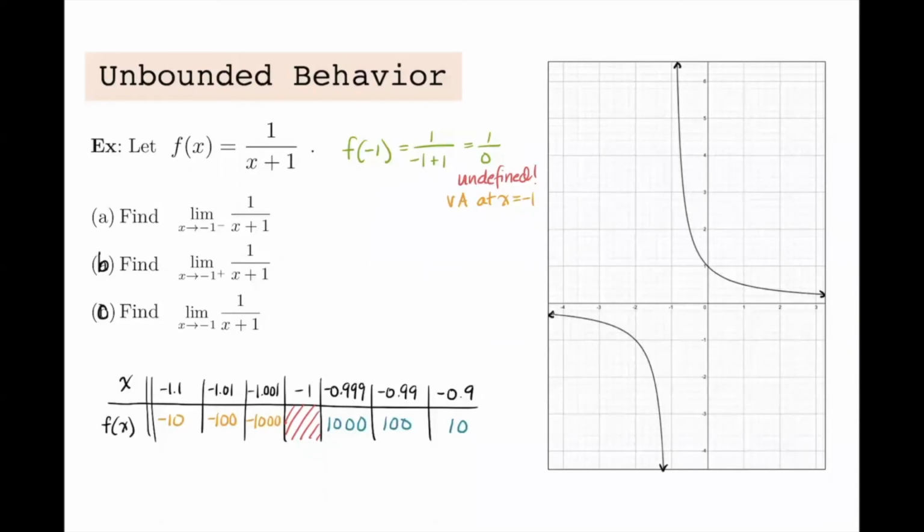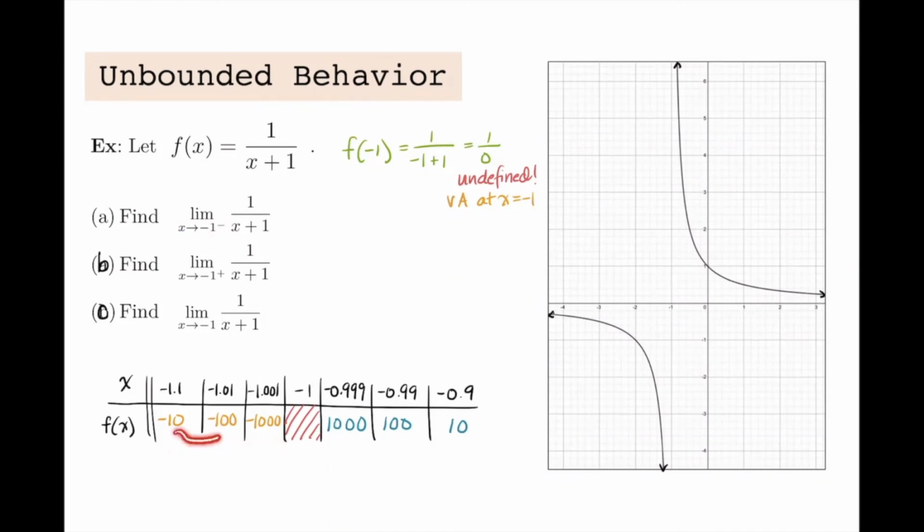Here are the values you should get when you substitute in these 6 x values. If we look at what's happening from either side, we can get an idea of what these limits are. So in part A, we want to find the limit as x approaches -1, but from the left-hand side. I know there's a lot of negatives here, but remember when the - comes after the number and it's up in the exponent position, that tells you the direction that we're coming from. So we're coming from, on the number line, something that's more negative. So from the left-hand side.